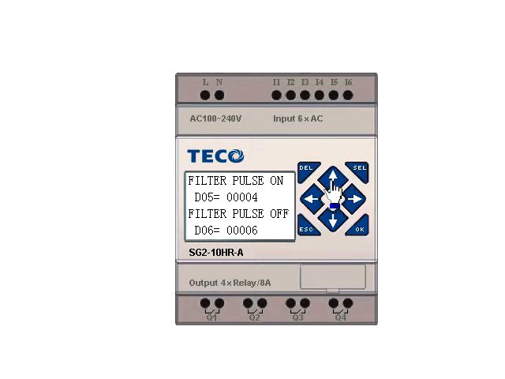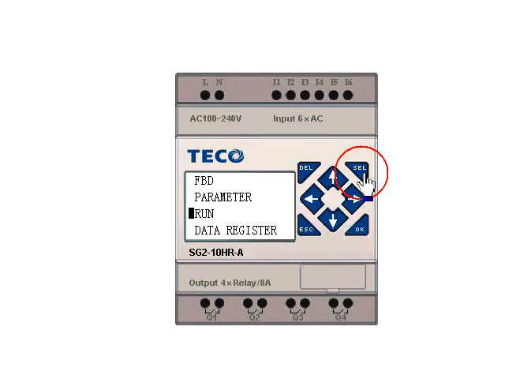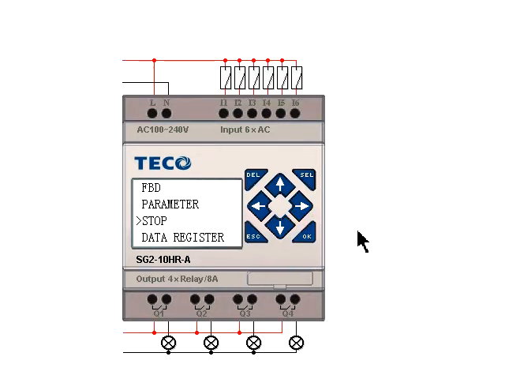It's relatively simple. Let's try it and see what happens. Let's demonstrate the filter skip option. Right now it's set at 2. So we're going to go ahead and turn this loader on. It's in the stop mode. So we're going to hit escape. We're going to go down to run. Select. OK, and then it's going to say yes or no, and we're going to say yes. And you can see now it is in the run mode, and if we escape to that main screen, it will tell us right here that it's in the run mode.